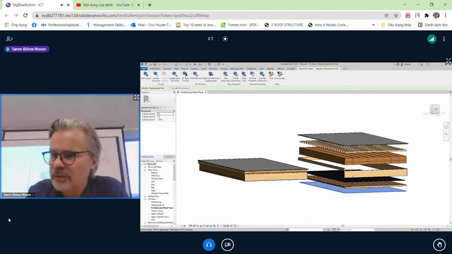But it's another problem for you in Vietnam, because I suppose that none of you can read anything in Danish and understand what it stands for.